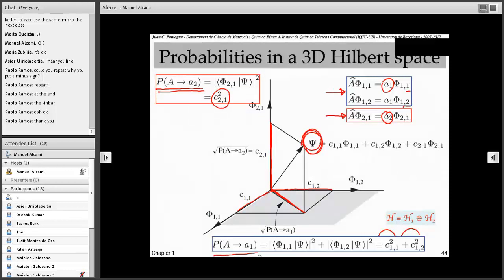And of course, from this geometrical view, it's trivial to see, for instance, that if the state vector was already in the plane, say this one, what is the probability of obtaining A1? 1. Because this is already in the plane, to project it on the plane makes nothing, and since state vectors are always normalized, the projection is the length of the vector, which is 1. And same thing for a vector that is initially in the vertical axis. Whenever the state vector is within an eigenspace of the observable we are measuring, the probability of obtaining the corresponding eigenvalue is 1. Probability is 0 for any other. Okay?